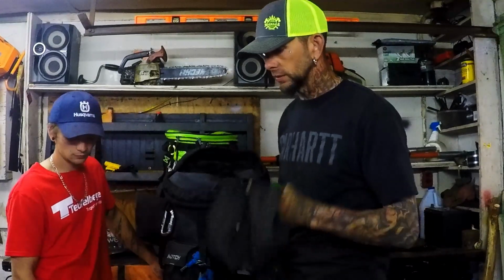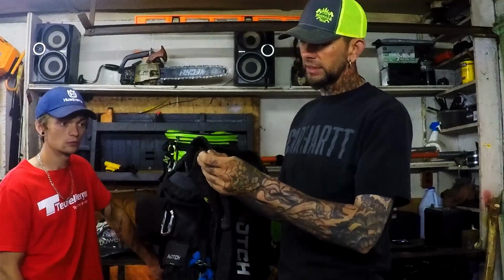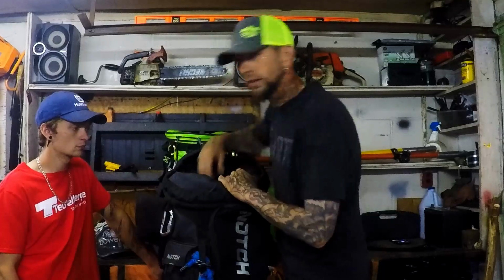Then I'll probably get the suspenders. But I just ordered a new set of suspenders off of Amazon, and the only reason I went with those is because it has a pouch right here for your cell phone. I don't carry my cell phone on my back because I often lean back, and I've cracked the phone like that before. So it's got a pouch for your cell phone, and two little spots for carabiners or something, that's going to be sweet.